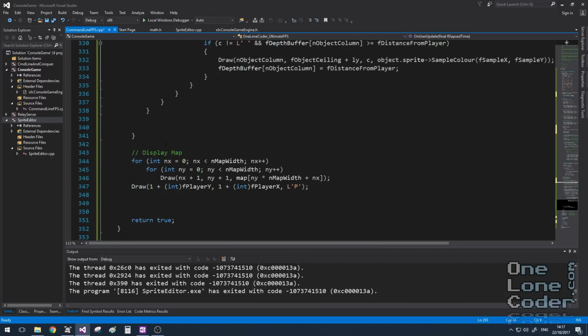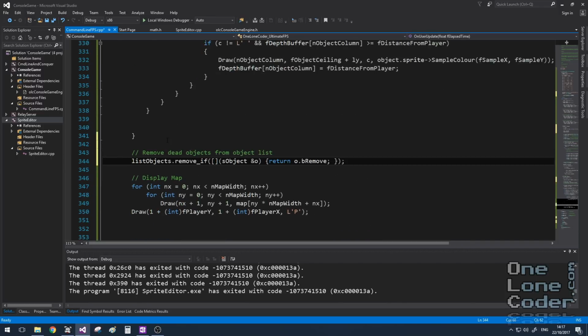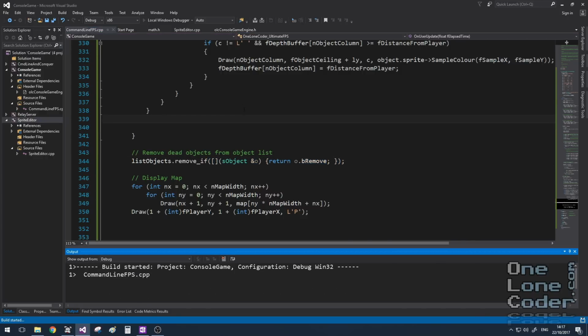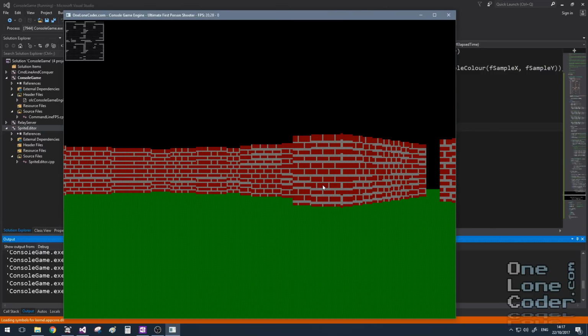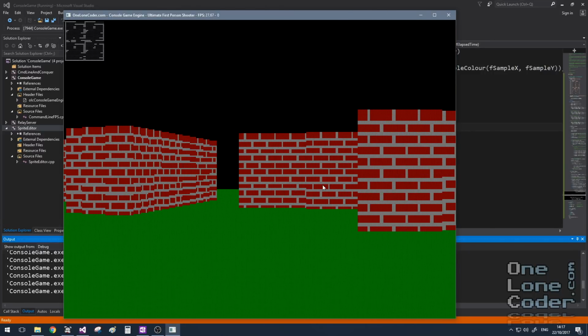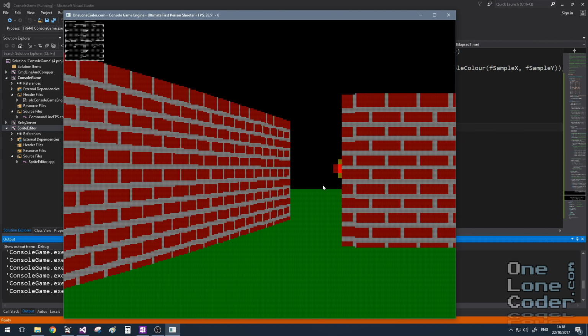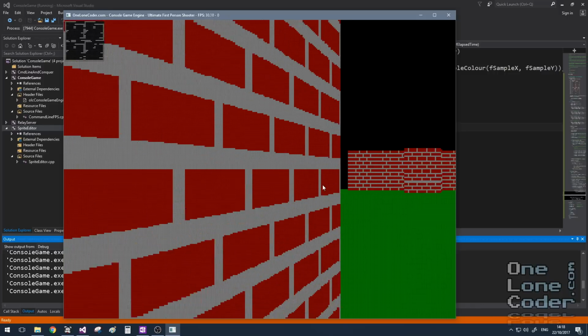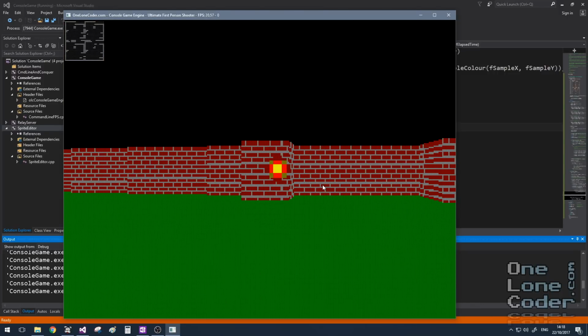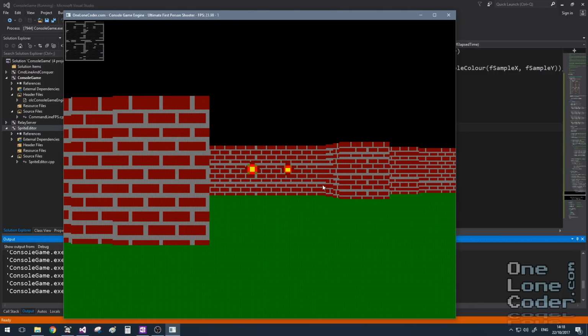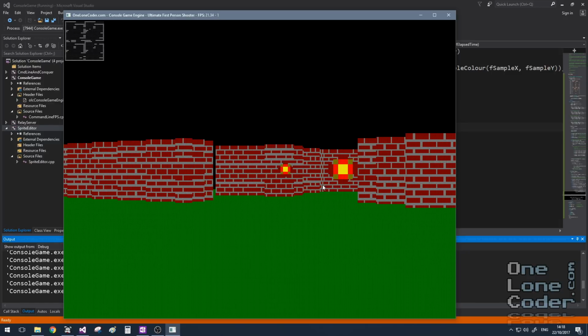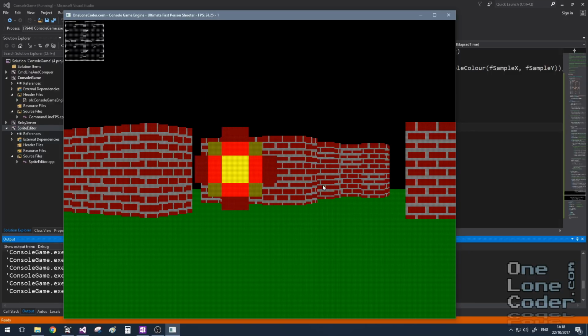And in fact we can do that very simply before we display the map. I can use the remove_if function and a tiny lambda function to remove all of the objects where the remove flag is set to true. And so now if I run it and release the spacebar, we can see an object moving with velocity away from the player. In fact, if I fire lots of objects, let's not crash into the wall, let's go into an open space, fire lots of objects and strafe, and we can see, yes, there's stuff happening. It kind of works. And when they hit the walls, they disappear.